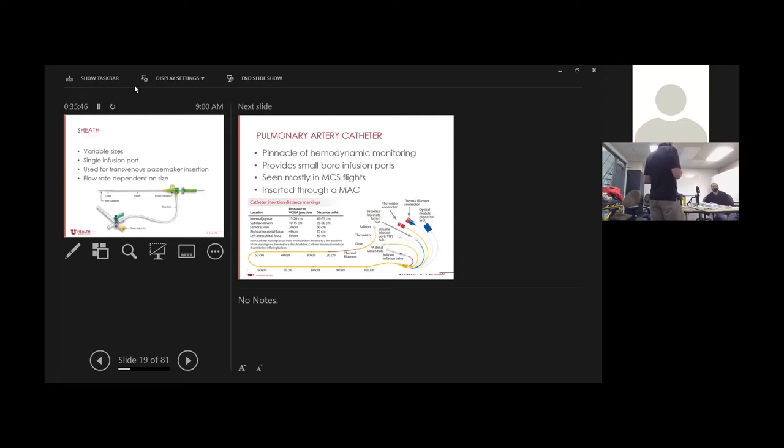A really important thing to be able to recognize is this side-port configuration. That identifies as a sheath. Really important to know about these is they can be venous or arterial. If you fly from small facilities to academic centers, you're not going to see this. But if you start going to cath labs, IR suites, and ORs, you're going to see a lot of these.